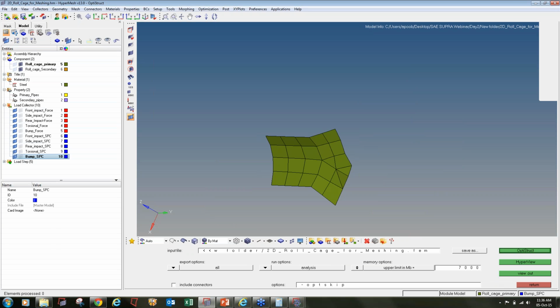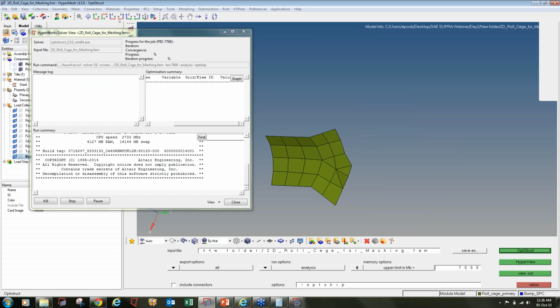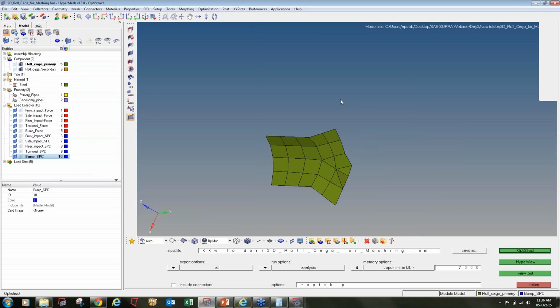So we have to clear all those elements which are failing. We have already done the element quality check, but sometimes those element qualities are not that appropriate. The solver again checks those element parameters and takes the element quality check into account. So you can see the other element is failing now.